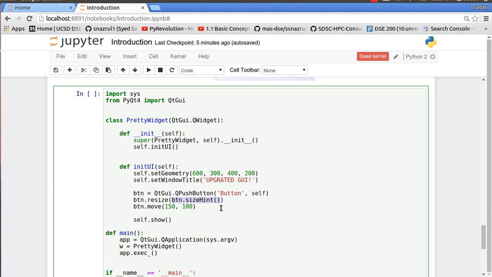It's a built-in PyQt4 function which adjusts the size of your button based on what it should be, based on the size of the GUI, the size of the widget and your screen, and then it moves your button, and then you do self.show. And main and environment, you have everything else.